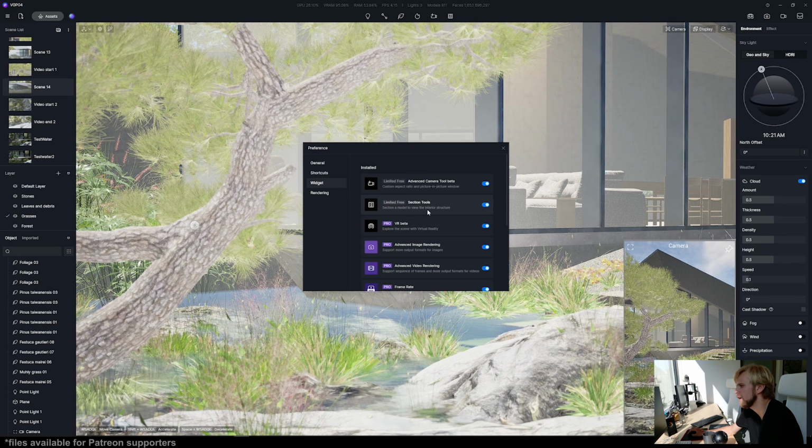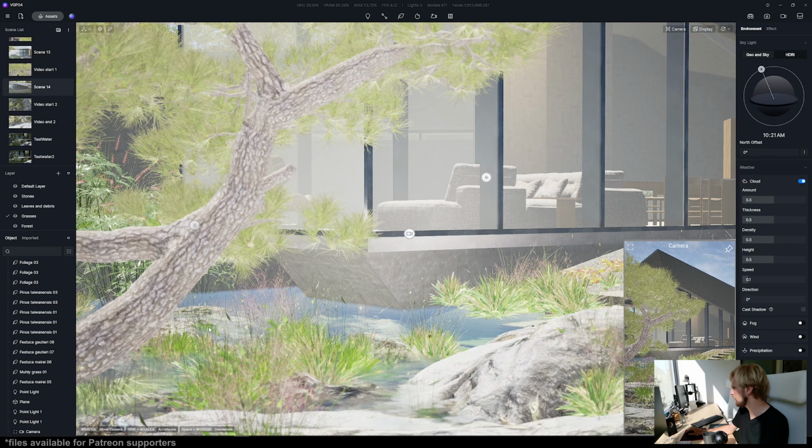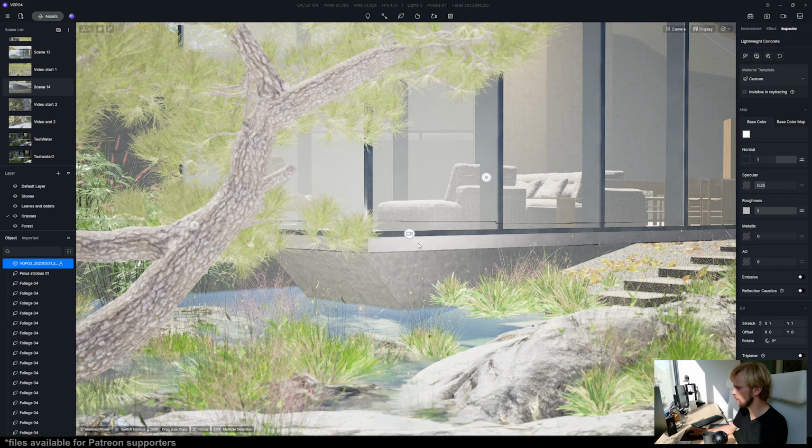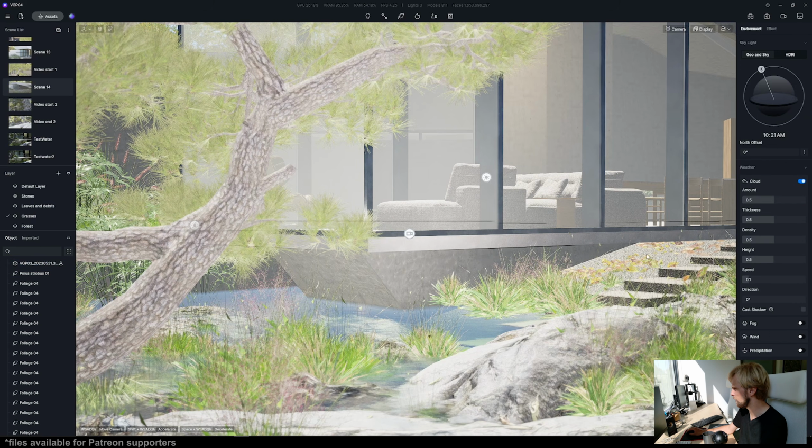So it's not going to be free, which I really hope is not going to be the case, because while the advanced camera tools, sure, I believe should be a part of the Pro package, the section tools are quite an important thing for architecture students to have and to use. So I wish that stayed free. Currently it is free and you can check it out. So let's do that. Enable that. And let's just do a few optimizations here so that our computer does not scream too much.